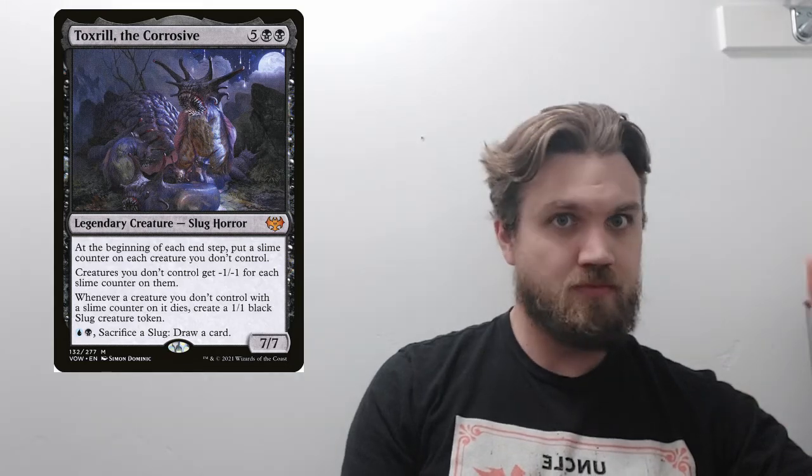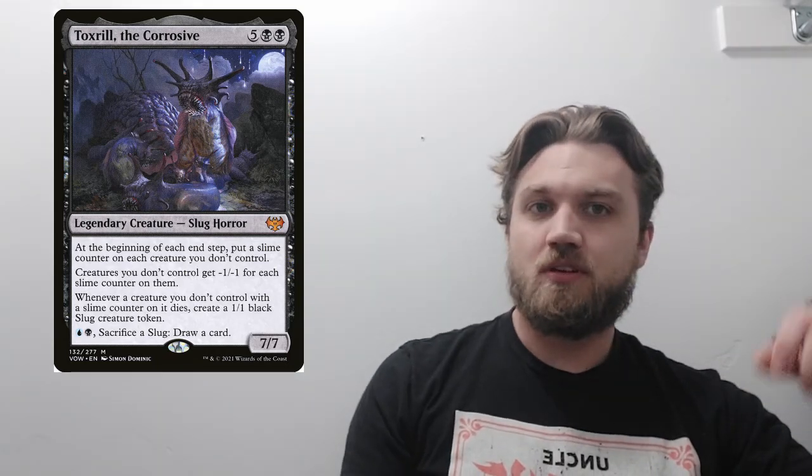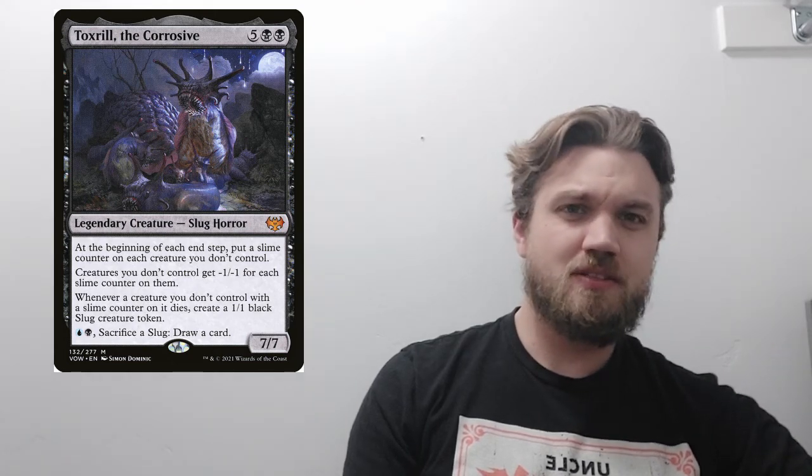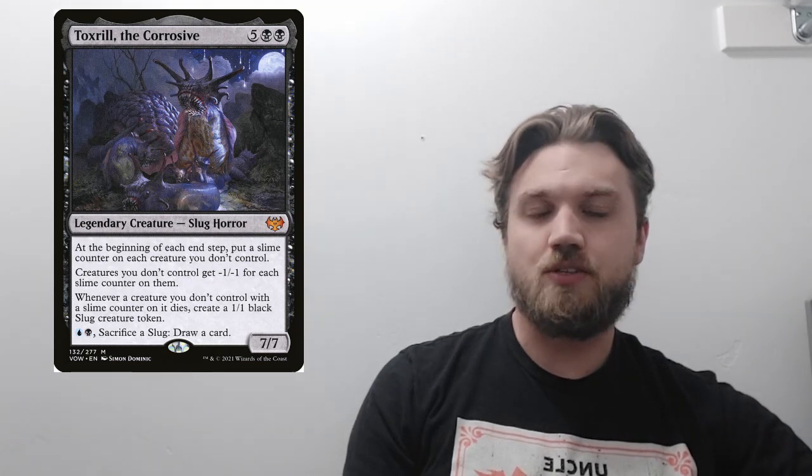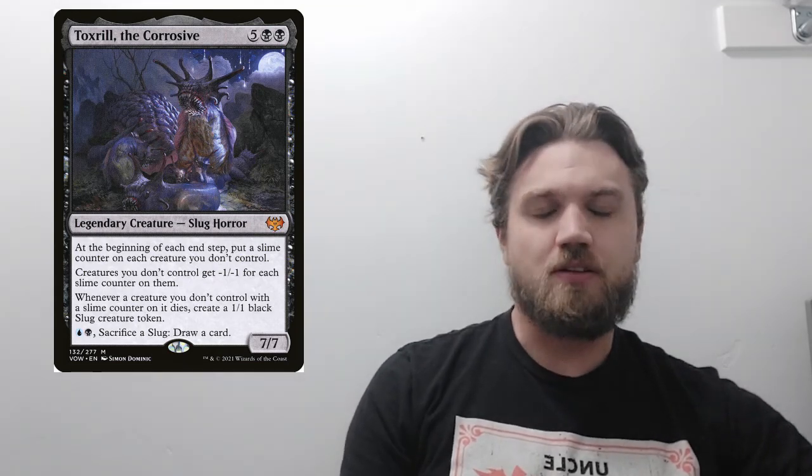Some other fatties might be good in the sideboard too. I had a Toxrill, the big slug, in the sideboard, just for midrange, creature-y matchups. I really didn't want it in the main deck because against decks without creatures, it kind of sucks. But against any other deck with creatures, very, very good. So maybe try a Toxrill, another Hullbreaker Horror. That would be really good.